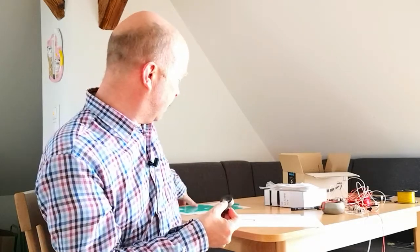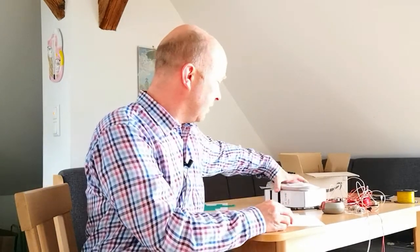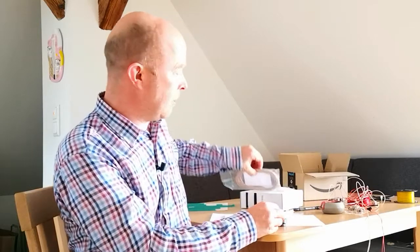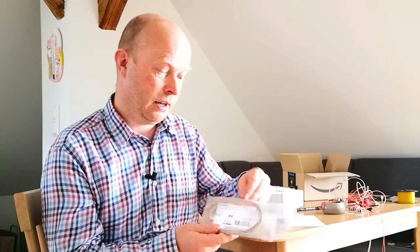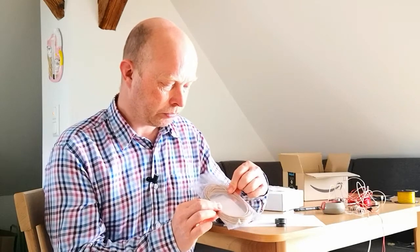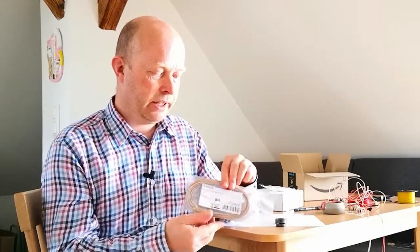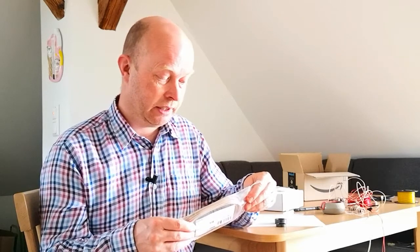So those are the ferrites, and we'll look at the materials first before we look at design. So what you're going to need is some coax. Now for SOTA, I use RG178, which is a very thin type of coax, and I've got 10 meters of it here. One thing to be aware of is that if you're making it for a permanent installation, you can use this at home. You can make one of these at home, and it will work, and it's a great antenna to have at home.